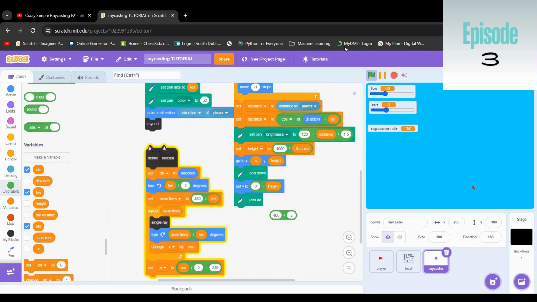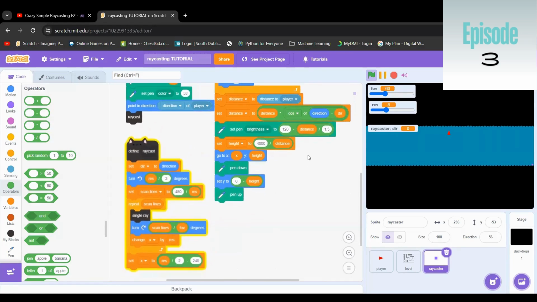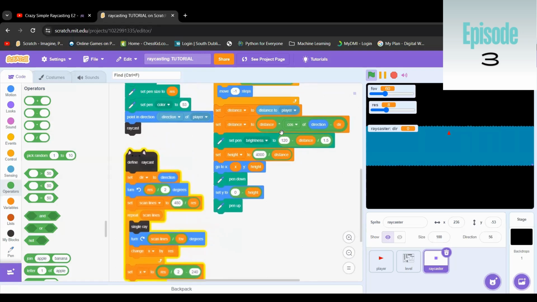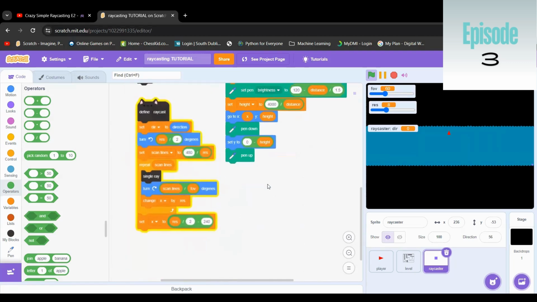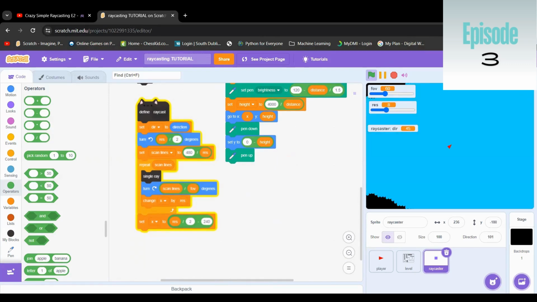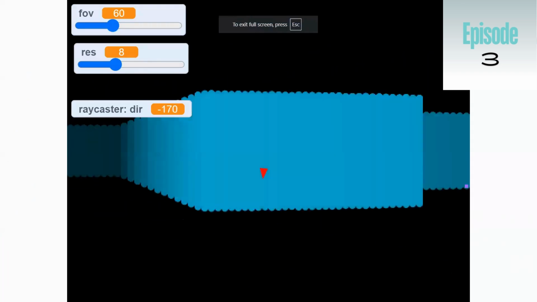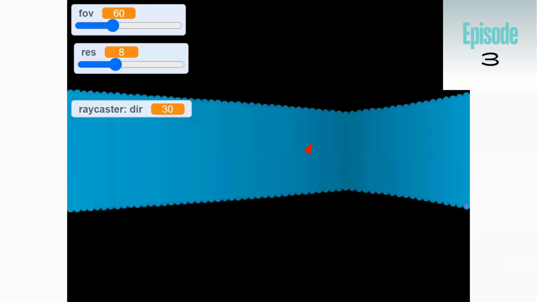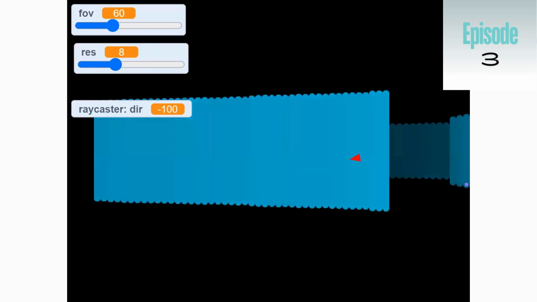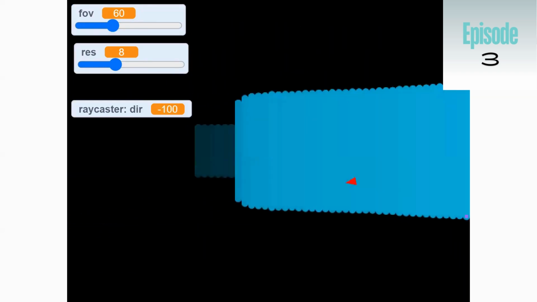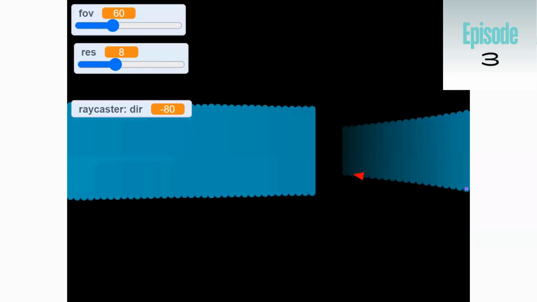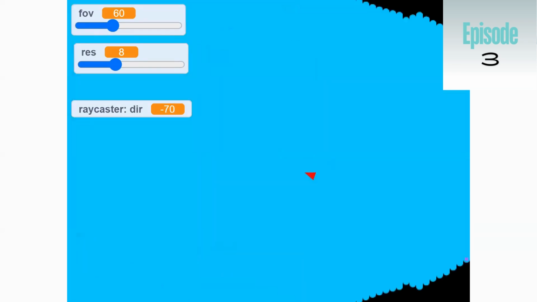Okay, you have to do distance multiplied by cos of direction minus dir, and I happened to add a minus 480 to this, so it sort of broke, but now it has gotten rid of the fisheye effect. You move over here, as you can see, I can move forward and backward, not the tiniest bit of a bulge. Very, very cool.